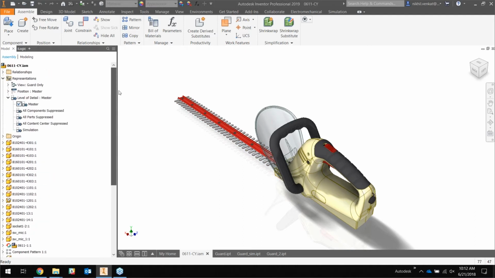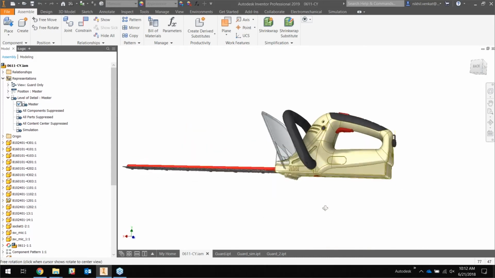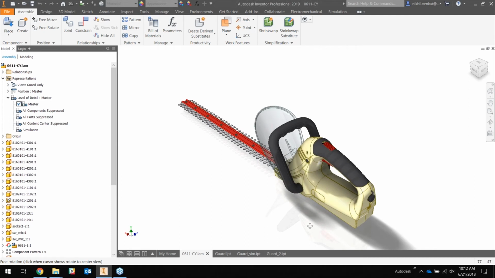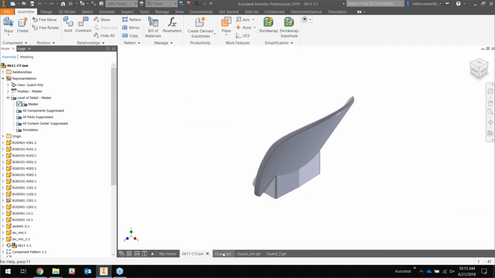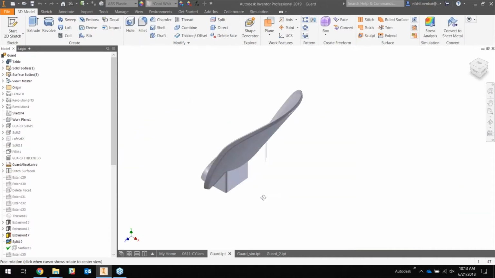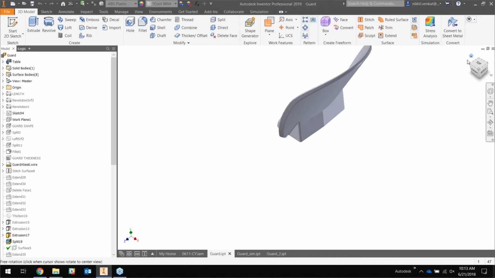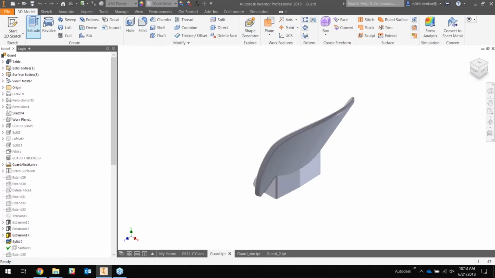Some of you may have seen this hedge trimmer before, but the part of this... it would be awfully fun to try and simulate the working of this completely. But the part that we're going to focus on is the guard itself, this little guard here. I've just changed the visibility on that a little bit to make it not clear, just so we can see it.